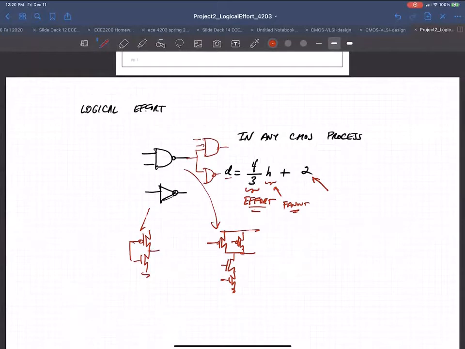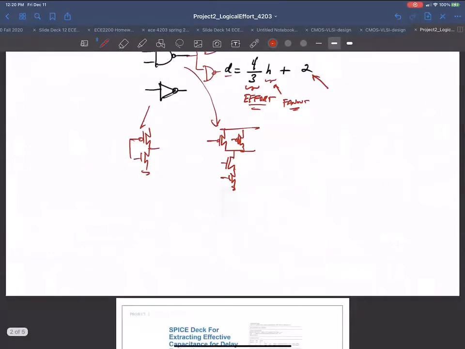If you remember, the core of the idea is that you would have a very simple model for a transistor. An NMOS would be like a resistor with a switch and a drain capacitor: R equivalent, C equivalent, ground. A PMOS would be something similar.